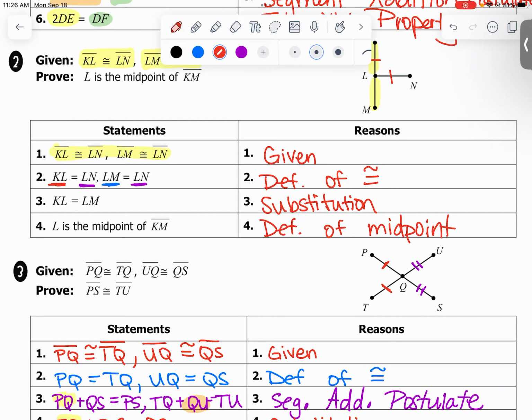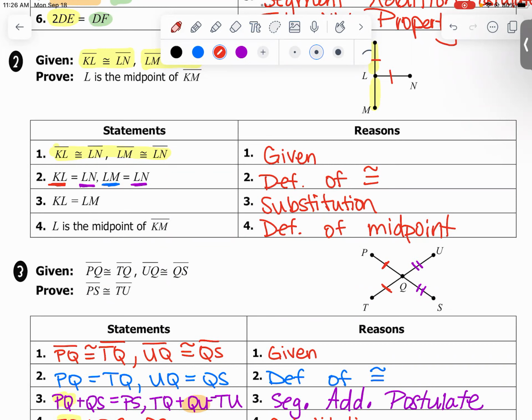Your homework is pages 12 and 13. Now look at page 12. Are the proofs written out for you except the reasons? Yeah, you just got to figure out the reasons. Oh, it's 13 and 14, sorry. So page 13, the proofs are written for you except the reasons. Look at page 14. Page 14, you got to come up with some statements, some reasons. You only have one proof to do start to finish by yourself.